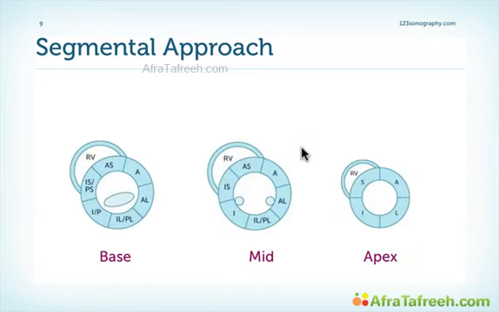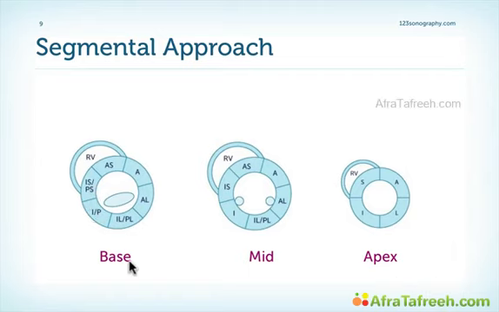Here are now the corresponding short axis views at the base, at the mid, and at the apical level. Here too we divide the myocardium into different segments. The first segment, which is fairly easy to describe, is the septum, because it's defined as the myocardium which lies between the right and the left ventricle. The septum itself is divided into the anterior septum and the inferior septum. Right adjacent to the anterior septum we have the anterior wall, followed by the lateral or anterolateral wall, the inferolateral or posterolateral wall, the inferior wall, and then again the inferior septum.